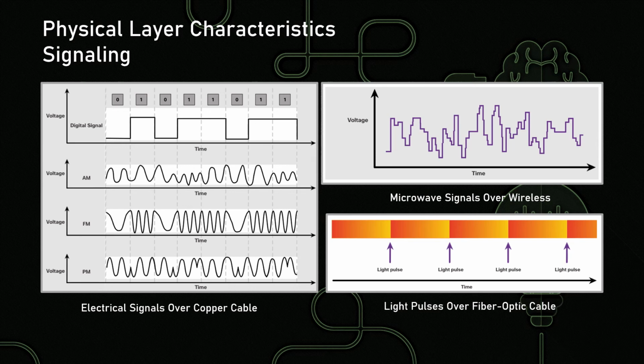Here we see in the top right microwave signals over wireless. You can see that there's kind of these little square teeth, these little chunky teeth in the waveform, and that is because of how microwave signals are processed, the oscillation of how the signaling works. And if we look in the bottom right, we can see the light pulses. They become very strong initially, and then they decay over time. So that allows them to have separation, so they can be detected by an optical sensor at the opposite end.